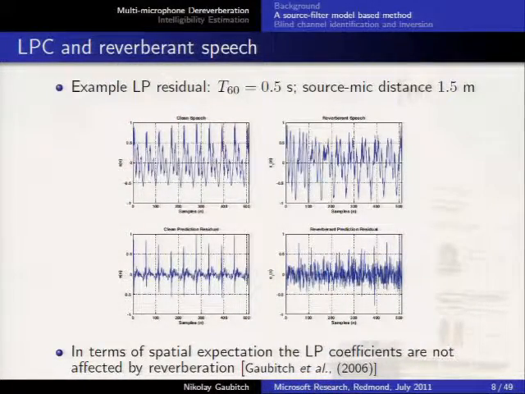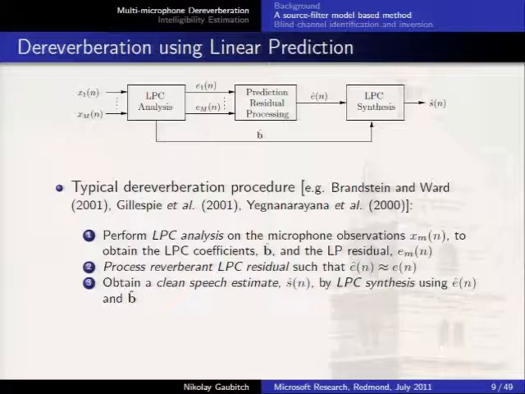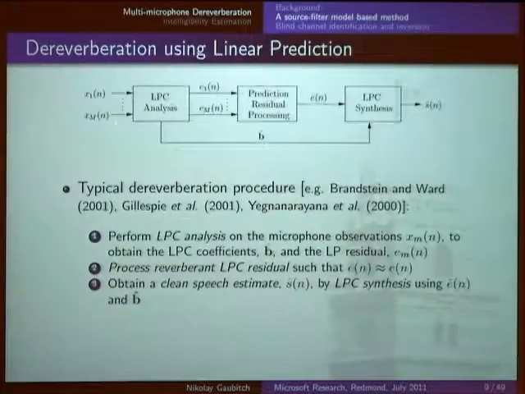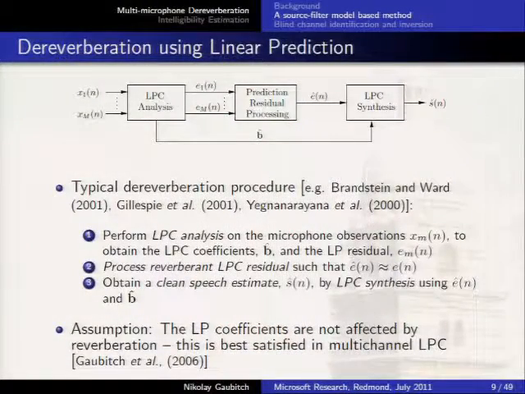But on the other hand, it's been found by several people generally that the LP coefficients are much less affected by the reverberation. So looking at these things, you can think of a way of doing the dereverberation in three steps. You do LPC analysis of your reverberant observations. You get a bunch of residuals. You process the residuals, and then you use the LPC coefficients that you got from the reverberant speech, and you resynthesize the speech. One of the advantages of this is partly that you have a much simpler structure of the clean speech residual, and you know what it is, so you can maybe take advantage of that to some extent. And it assumes that the coefficients will not be as affected.